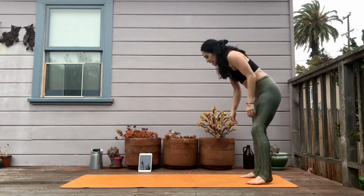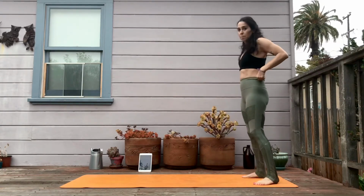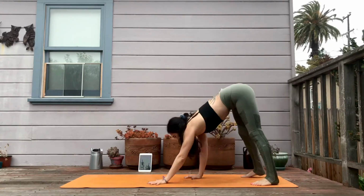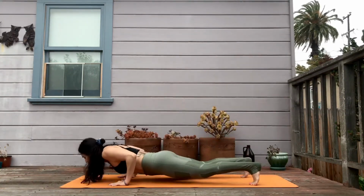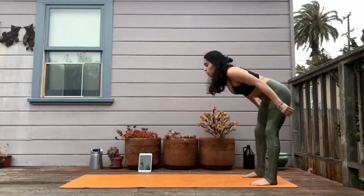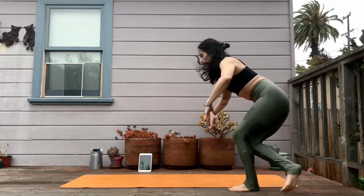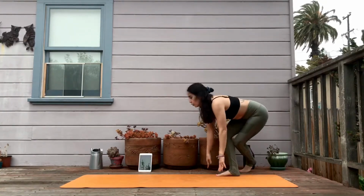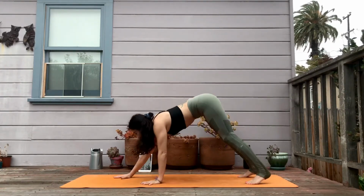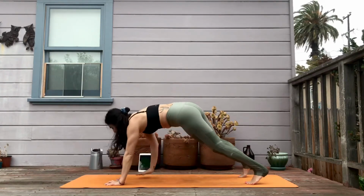Come back to the back of your mat and we'll just do a plank walk to a push-up. All right, so we're gonna walk forward. Here we go. Plank walk, push-up, one or two. Walk back, skater. Arms are gonna go up, down, up, down. Step or hop over the mat if you have more space than me. Here we go. Roll down, plank walk. Two push-ups or one or modified on the knees.